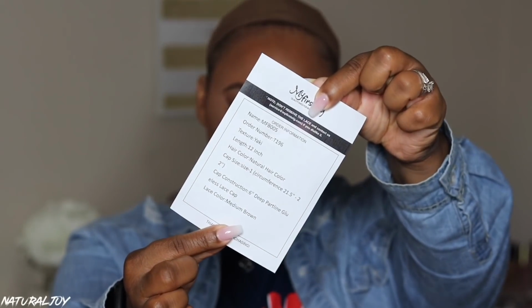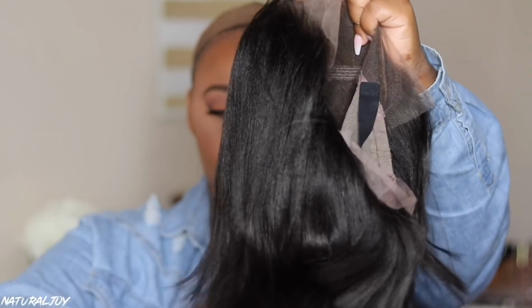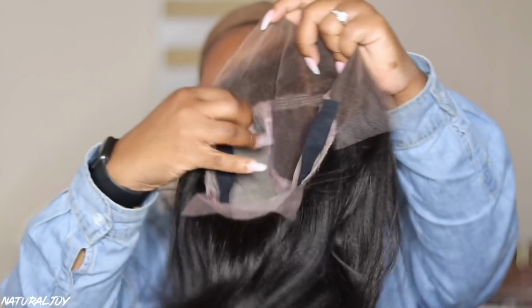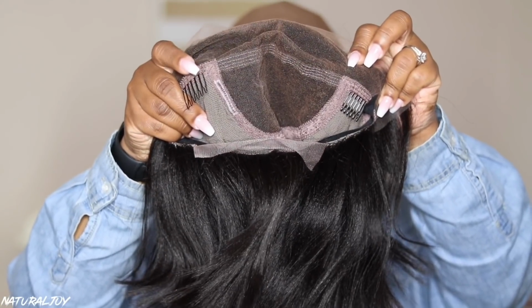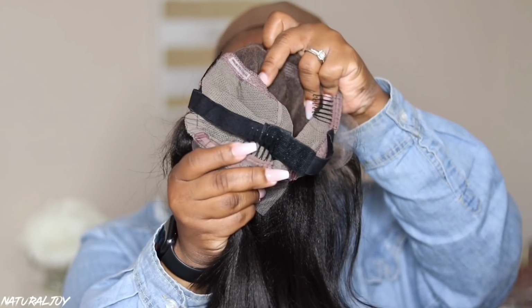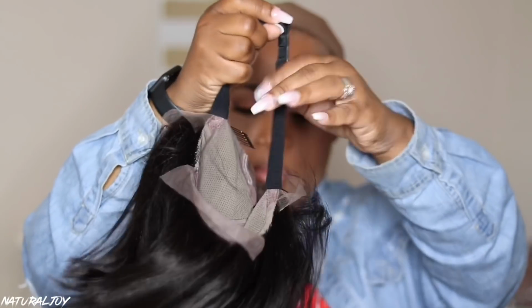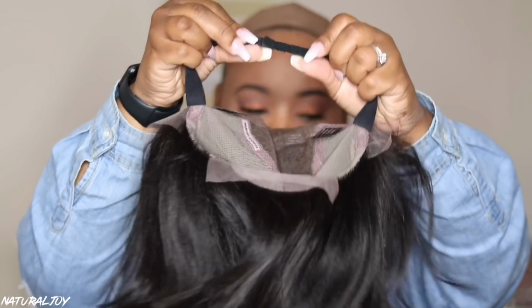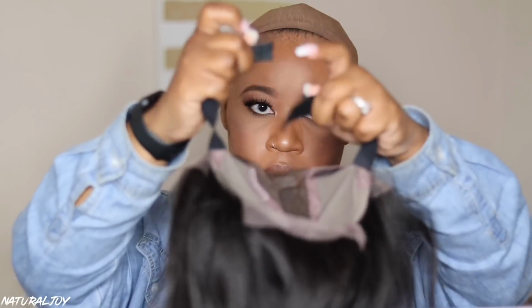The unit that I will be showing you guys is their Jamie wig. It is in a natural hair color. It is 12 inches in length. It is a Yaki texture. The lace color on this is light brown, and I do have the 6-inch glueless lace cap. This is the full lace wig version, and they also have the lace front wig version. And it does come with your soft lace. It comes with 2 combs on the side, a comb in the back, your adjustable straps, and it also comes with a removable elastic band. And you do get 6 inches of parting space with this unit.